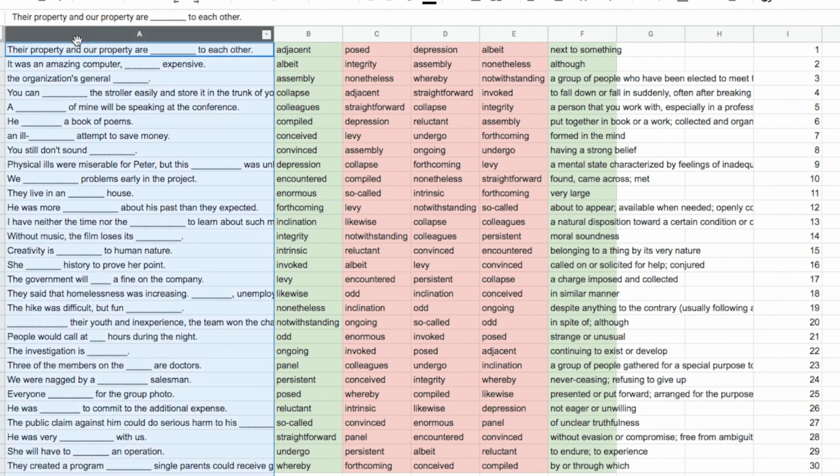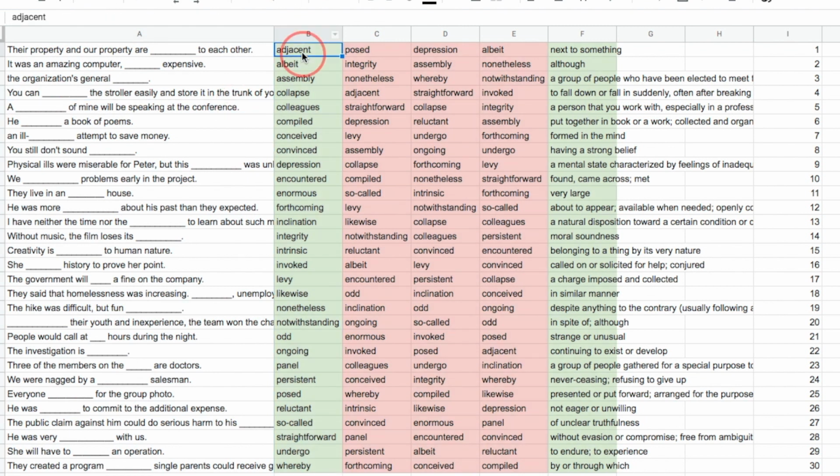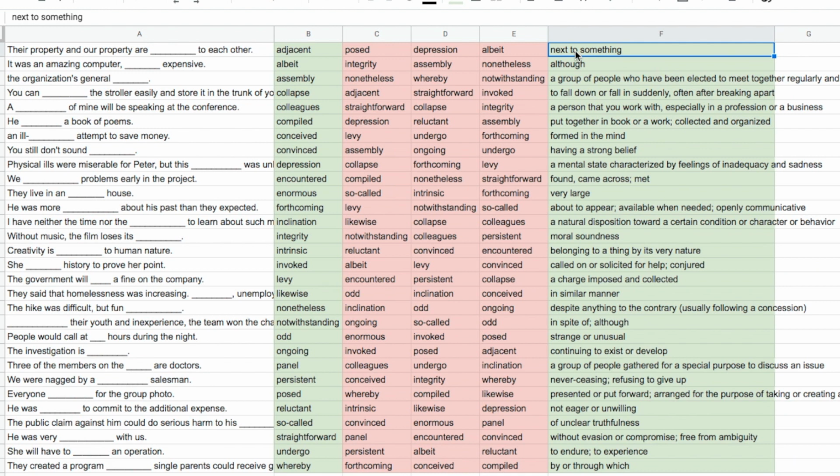So what we'll see here in column A is an example sentence. Column B, which I've labeled in green, is the correct word right here. Then we've got 3 columns, C, D, and E, in these pinkish or red colored columns, which indicates that they're incorrect. The final one, column F, is also the correct definition for the terms in B. And I mentioned I've got them set up 1 through 30.